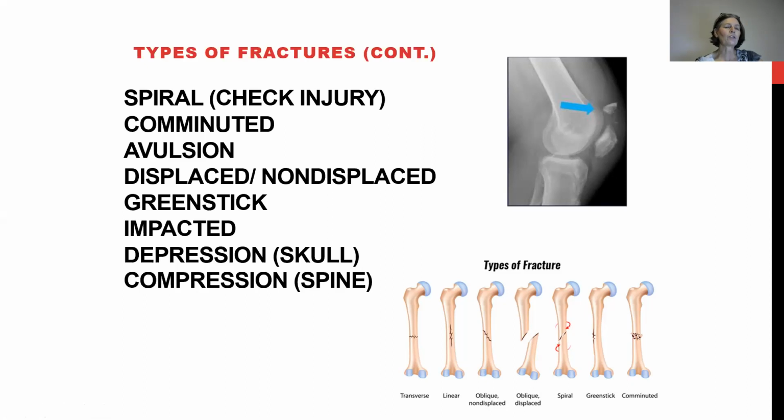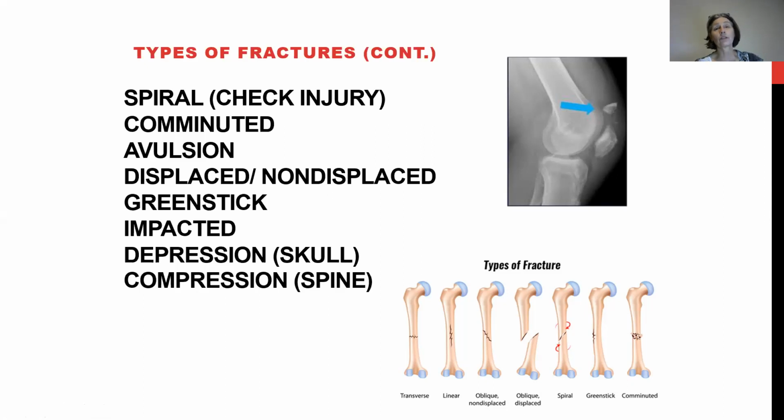An impacted fracture is not represented on this slide because it's really difficult to see that it's different from another fracture, but it's a mechanism of injury that's different. If you were running headlong and you ran with your arm out in front of you straight into a wall, or something significantly heavy pushed against the length of your bone and pushed that bone in on itself and broke it, that would be an impacted fracture.